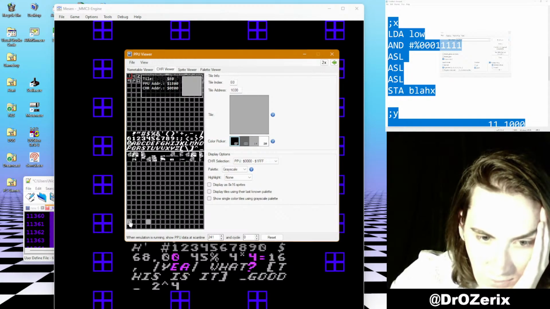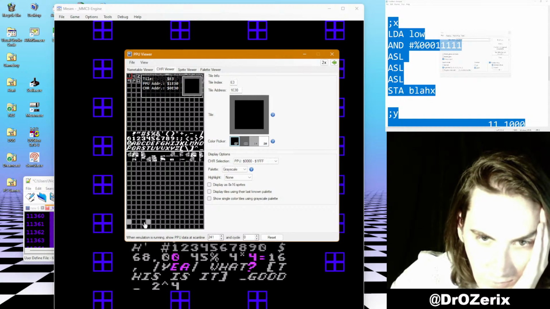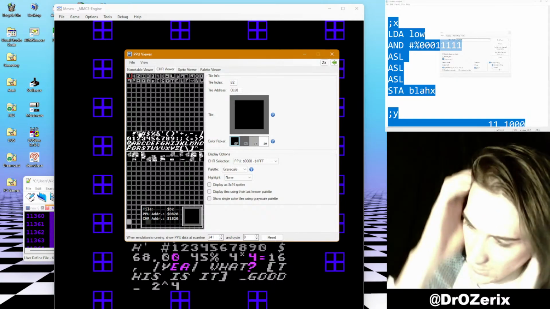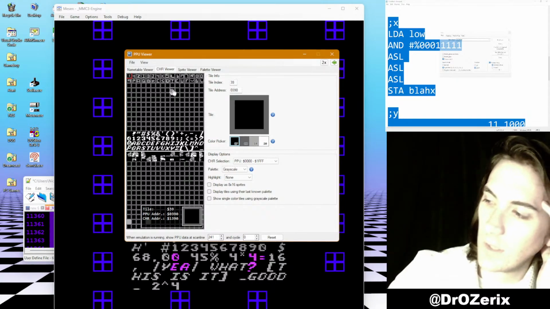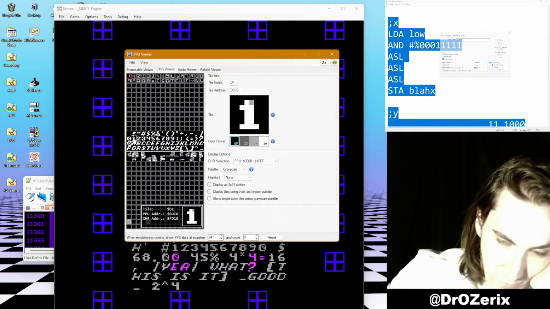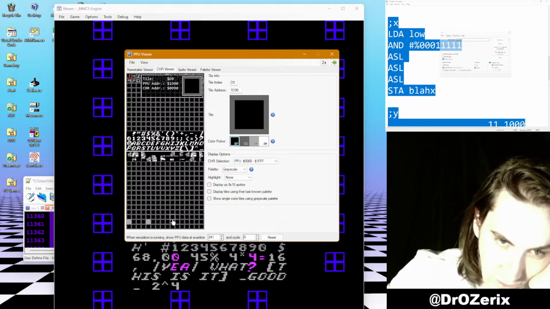Yes, it's an 8x16. Oh man, I think the addressing is very different. I don't think I can just take this value, which in this case, let's say it's like H. I don't think I can just take E8 because E8 is this.